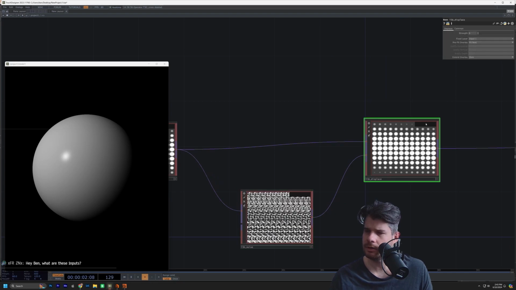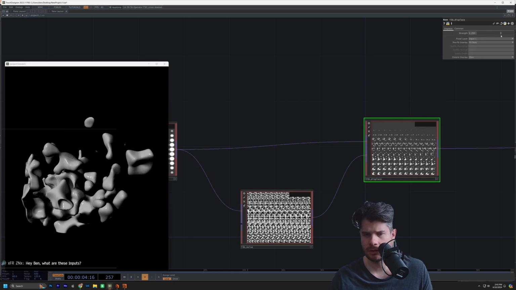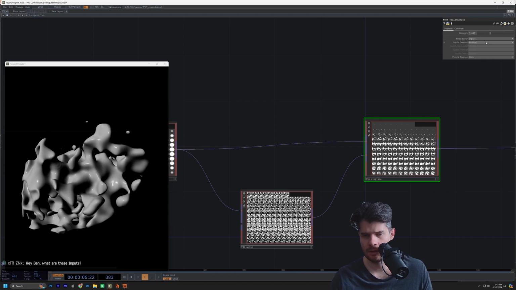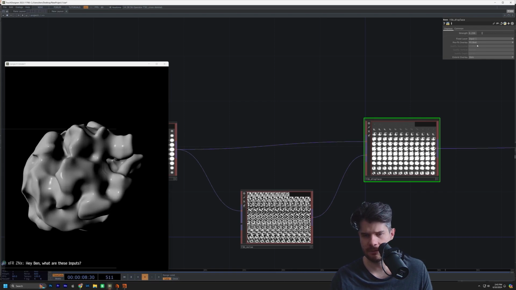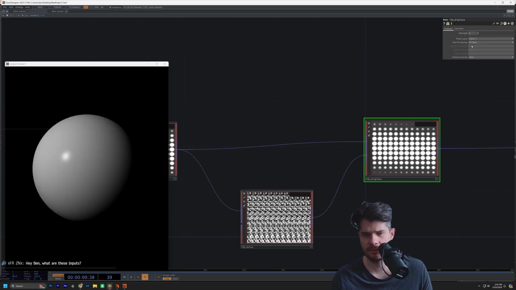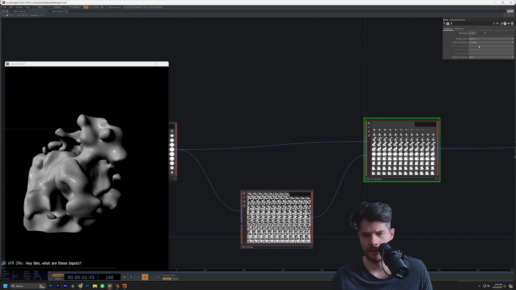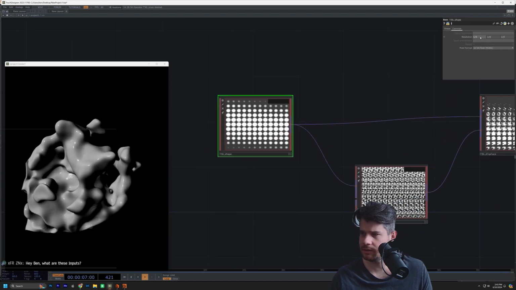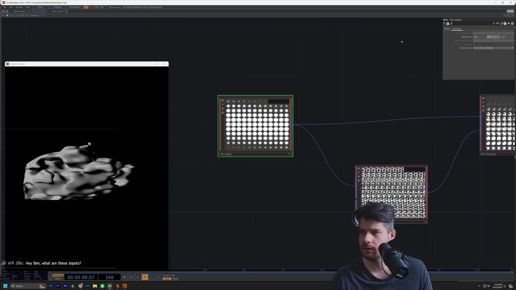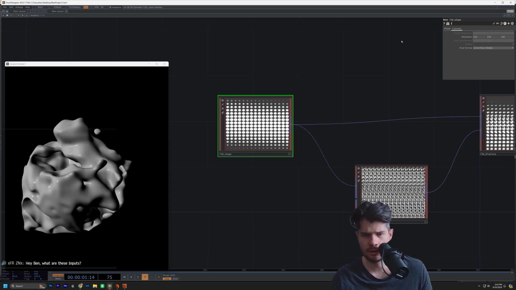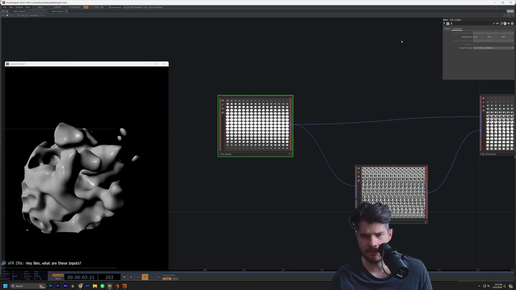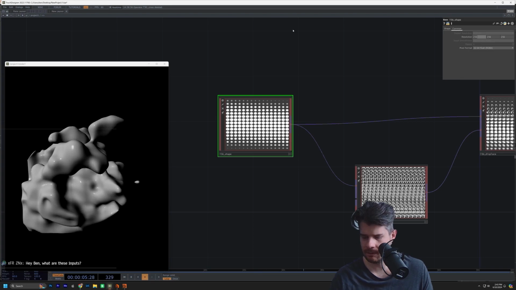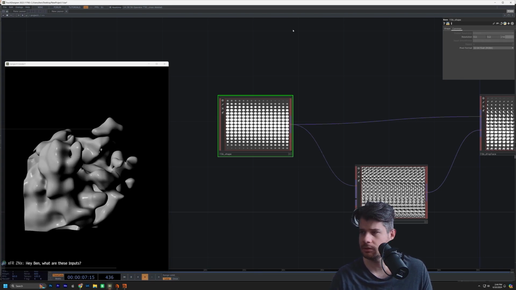If we have monochrome on, does that still happen? Yeah. Because I want it to be displacing purely from the same spot kind of a thing. I just want to see these artifacts. If I increase the resolution, do those artifacts go away? Definitely get better. How high can we go on this resolution?